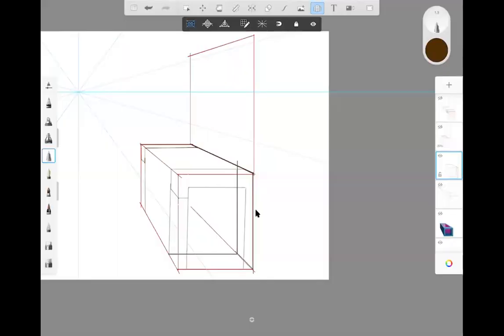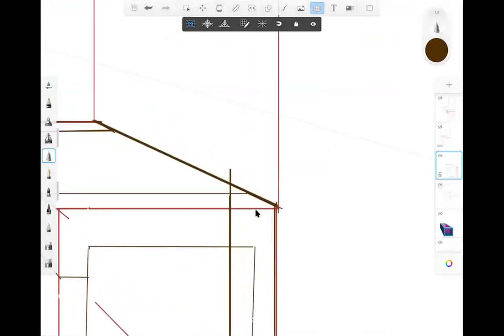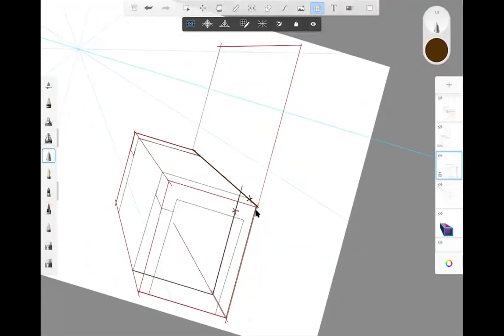So what I was trying to figure out, y'all, is why wasn't this line that I just drew here connecting to this? Well, it's not going to, because in reality, it's part of the structure that's there.